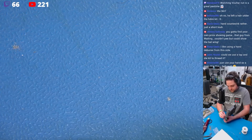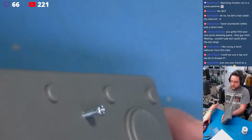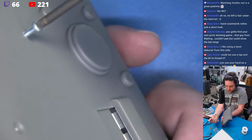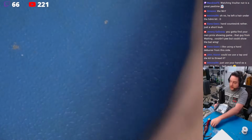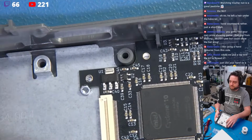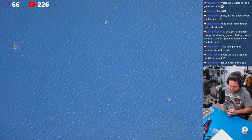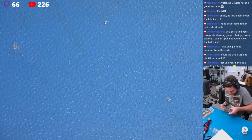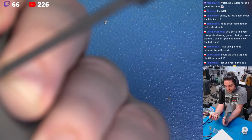Okay, nice, very nice and lined up. Okay, there we have it. There's our little screw, and I'm just going to make a few little short spurts, a few little shots. 2, 3, 4, 5, 6, 7, 8. Okay, again, we're starting to come through the top here. Perfect. I'm going to go ahead and get our nut in position. I'm just going to hold it there. Well, I was going to try to hold it there, but I'm just not, you know. That's pretty good. Now, I'm going to come right in here, a few little shots of the good old electric.